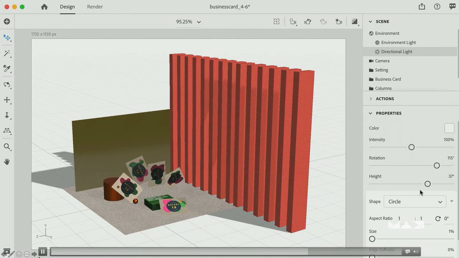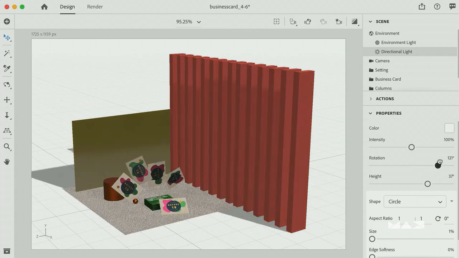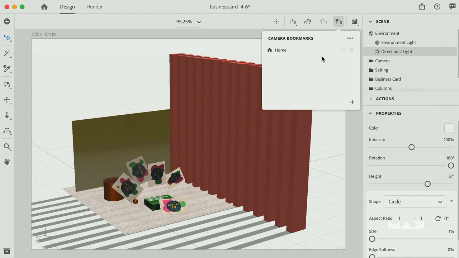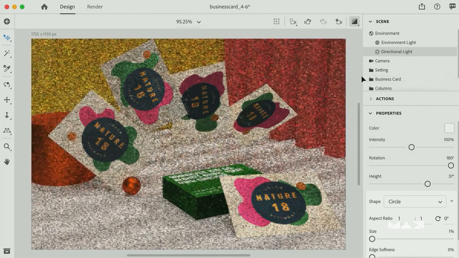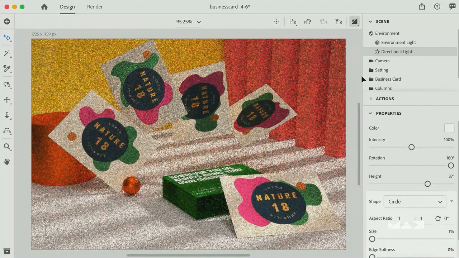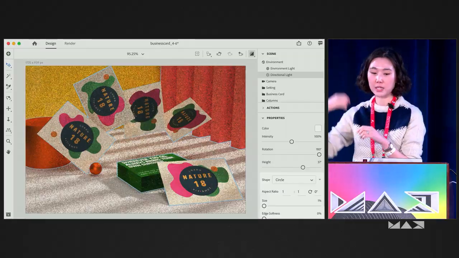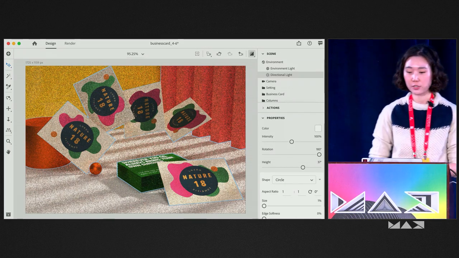Okay. So in this way, when I actually rotate directional light, you can see that my shadow is moving, and that way I can actually control what part of my scene is having some shadow. And you can see that when I turn render preview back on, now the shadow is cast from this column because my light has changed its direction. Now I have some interesting shadow going on.